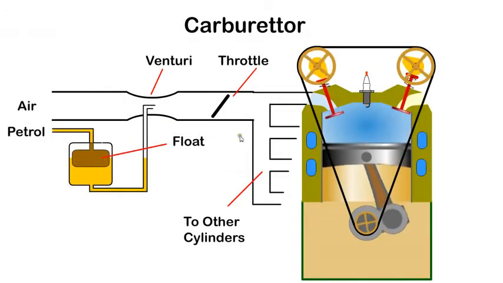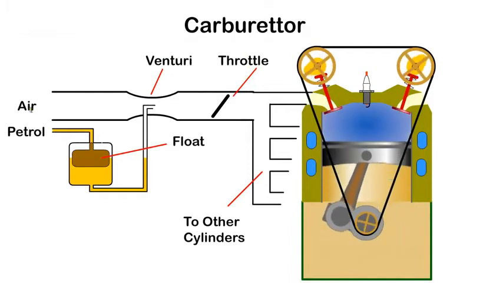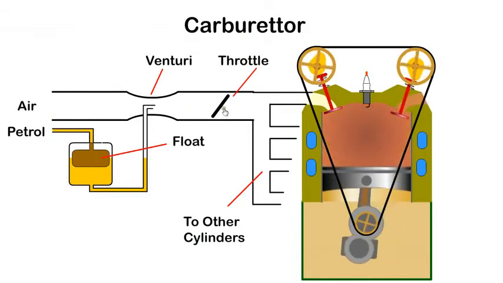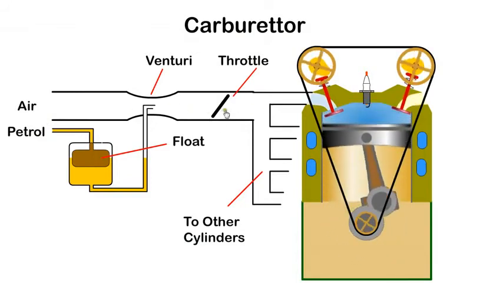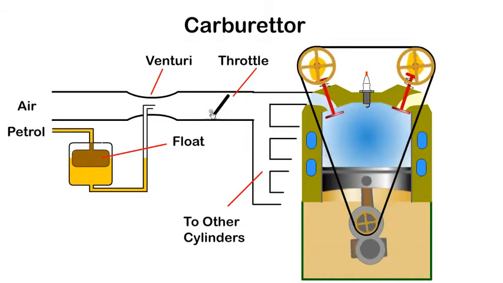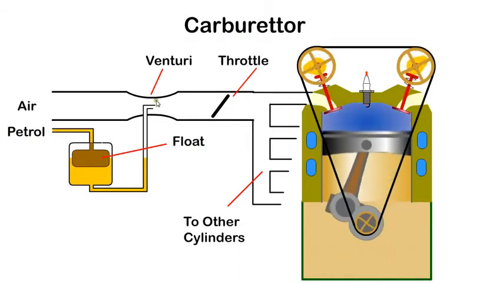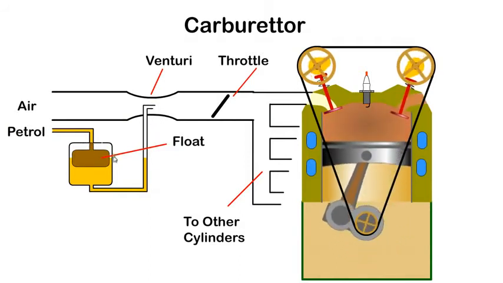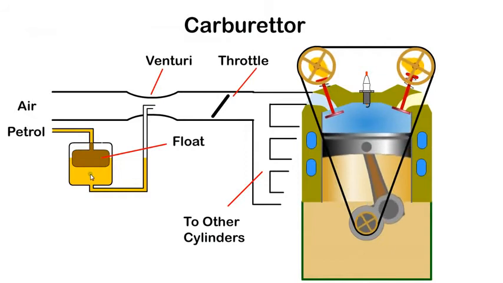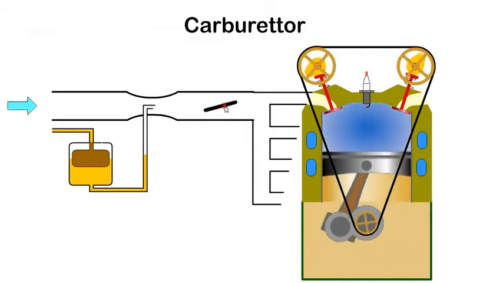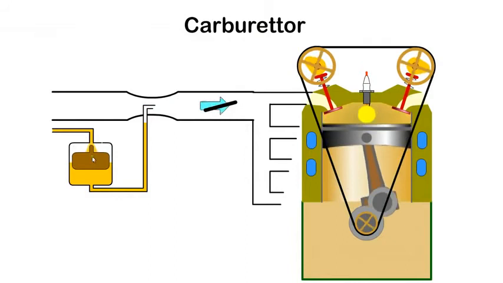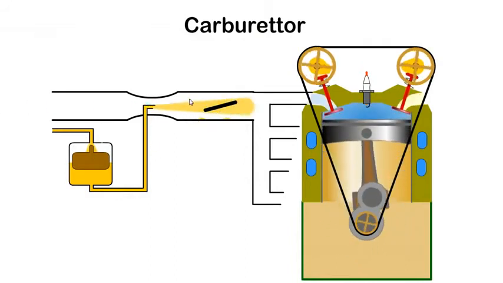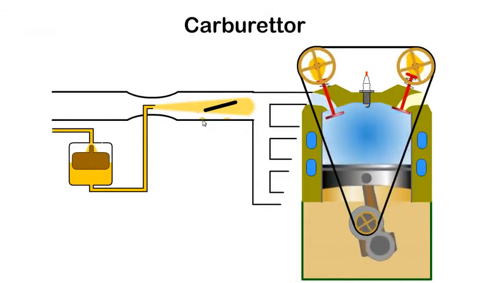Early engines use the carburetor to mix petrol and air together. Air is drawn into the engine by the pistons on the intake stroke and the flow is controlled by the throttle. The narrow passage creates a venturi effect and draws fuel into the air stream. When the fuel level drops the float moves down thus admitting more fuel from the tank. Ideally all the fuel should atomize, break into small droplets and mix with the air. But some will condense on the inlet manifold.